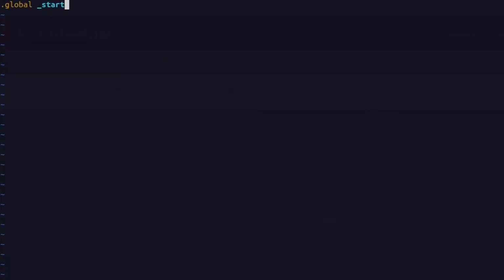The reason why we need this symbol to be set as global is because if you remember, after assembling we are going to need to run another program called linker, which will link all the dependencies and generate the final executable, right? So if we don't have a global start symbol, the linker will not be able to identify the entry point for this program. So we use this .global directive to define the entry point of the program. You can consider this start symbol similar to the main function in C programming.